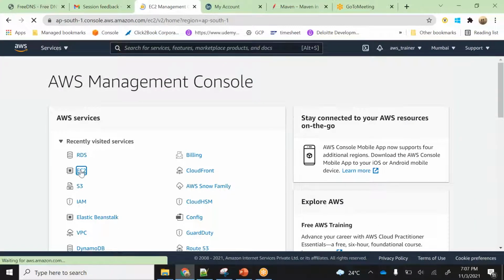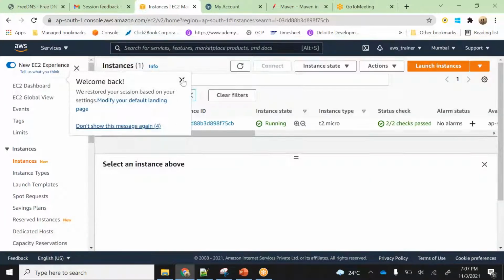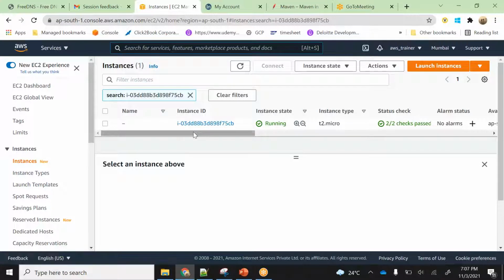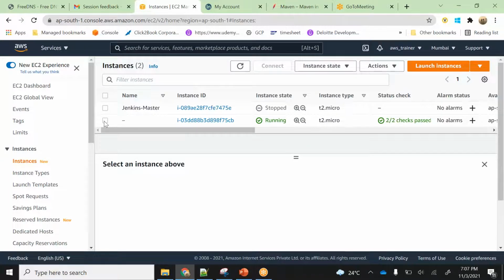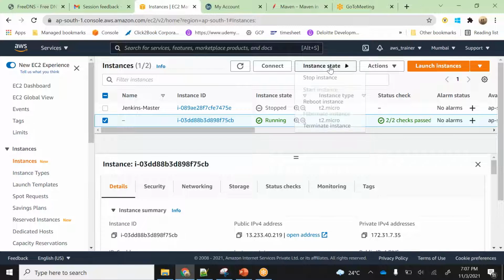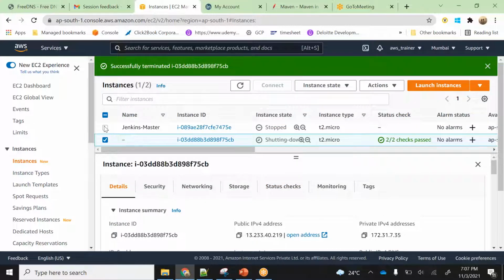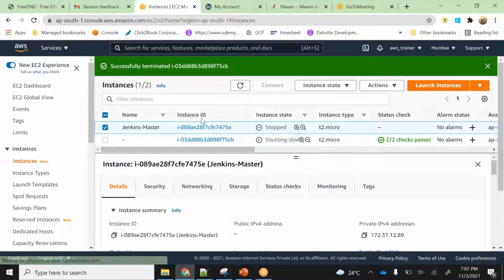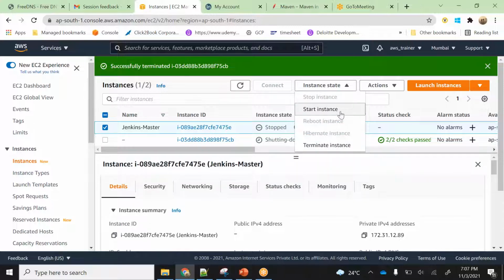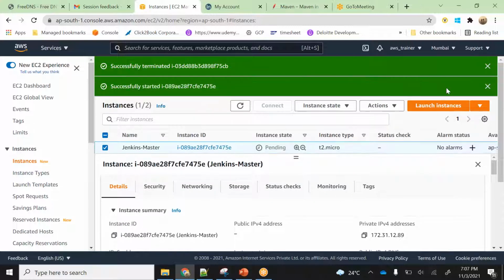and I'll go to my EC2, the Jenkins instance which we had used yesterday. I have this Jenkins master, which I'm going to spin up. So I'm going to start it.